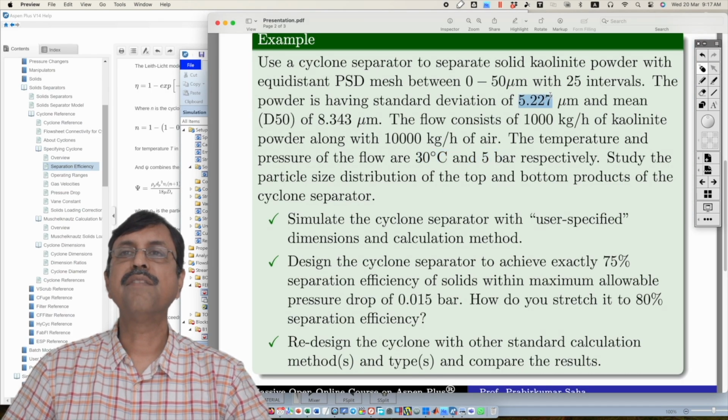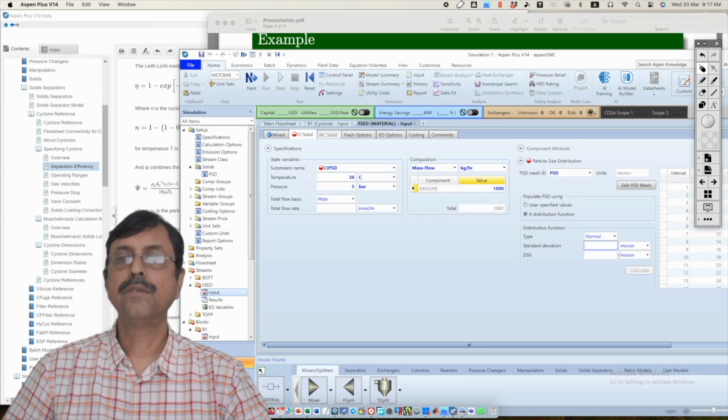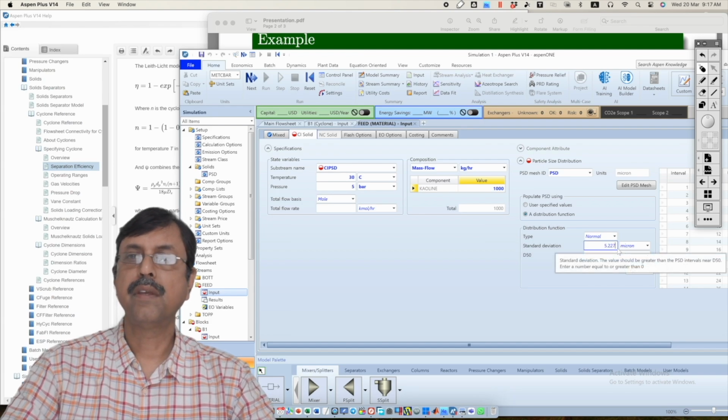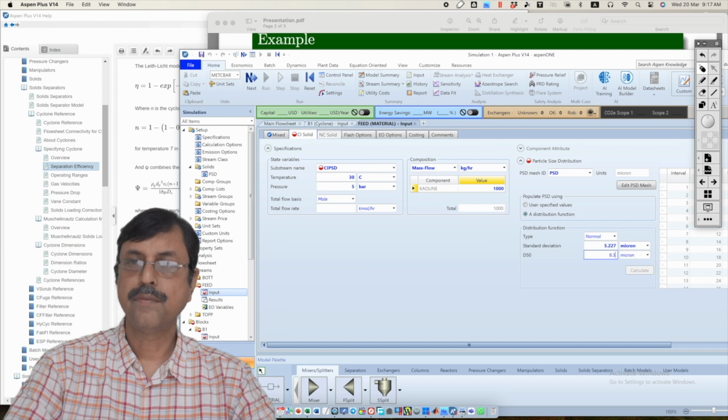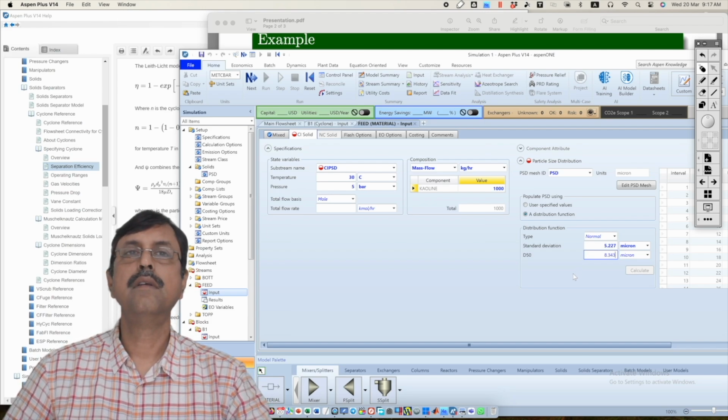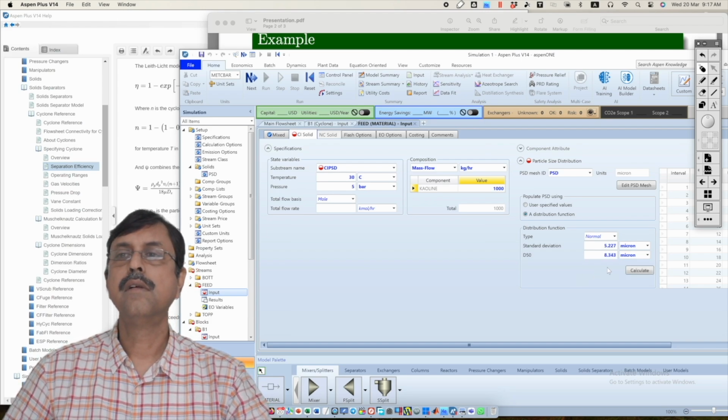Standard deviation 5.227, mean is 8.343. So it is 5.227 and 8.343. Calculate.